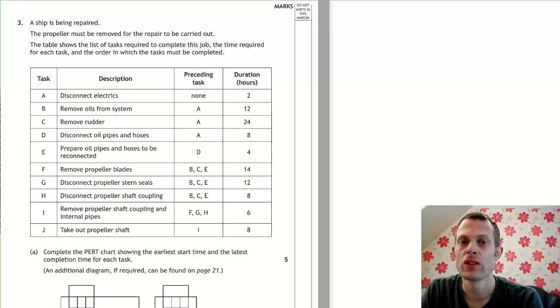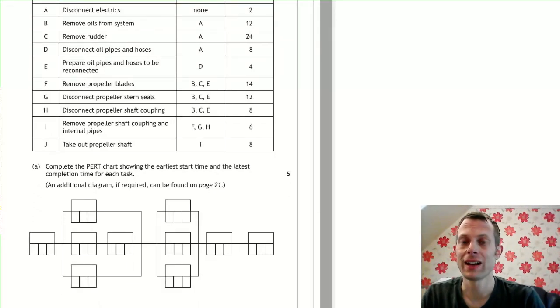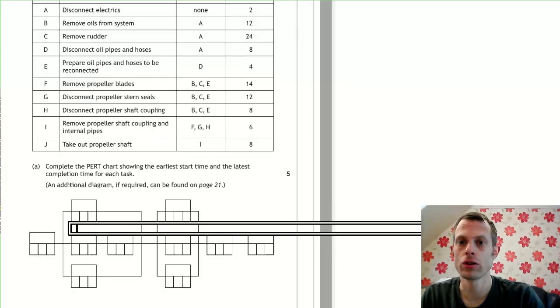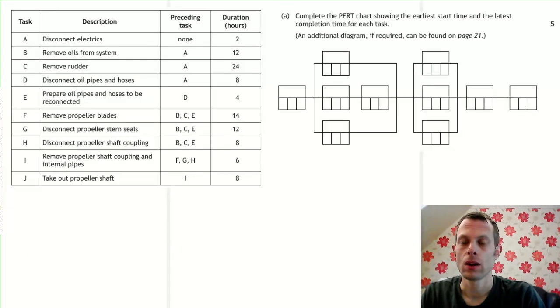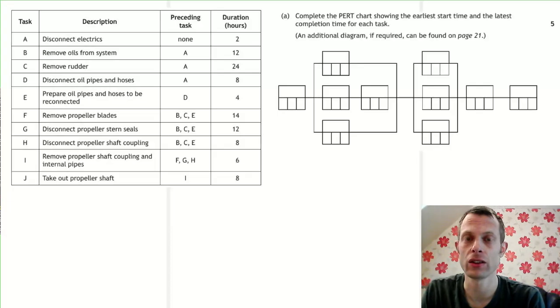So now we're going on to question 3, which is one with the PERT chart. Hopefully this is quite a straightforward question, although it does take a bit of time to work through. So we have this table of tasks involved in carrying out a project, and often you don't really need to look at what the tasks are, just what each task precedes, the preceding tasks, and how long each task takes, which is called the duration.